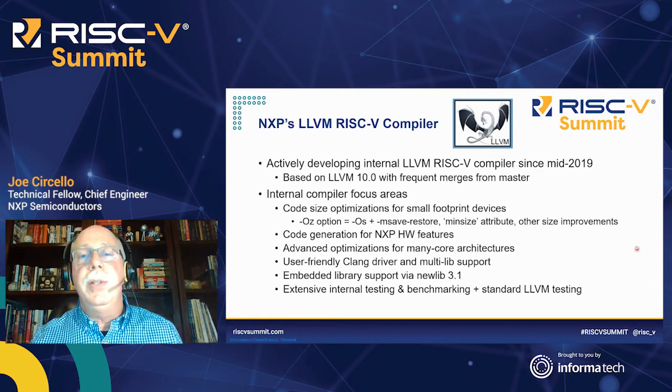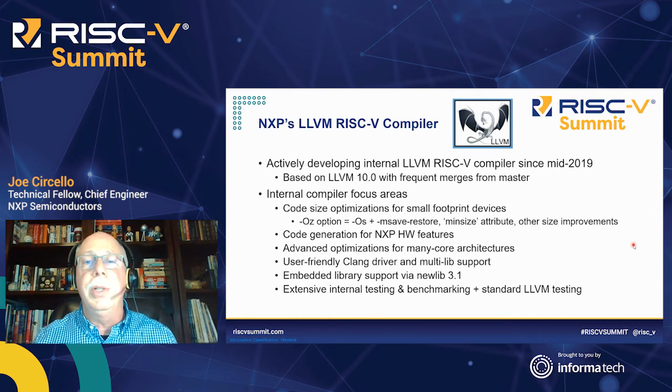I'm going to switch gears now and talk about NXP's LLVM RISC-V compiler. So we have been actively developing an internal RISC-V LLVM compiler for about the last year and a half. This was originally based on LLVM 10.0 with frequent merges from the master. There are a number of specific areas that this compiler work is focused on, and I would propose that the first three of these that are listed here are the most important.